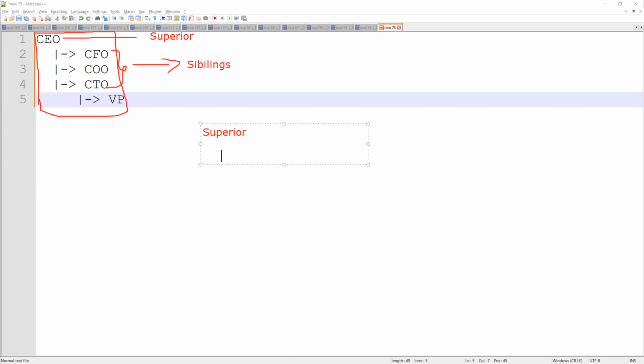Below the superior you have subordinates: subordinate 1, subordinate 2, and subordinate 3.